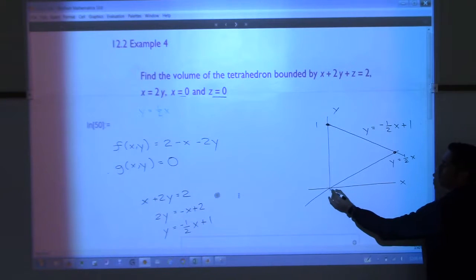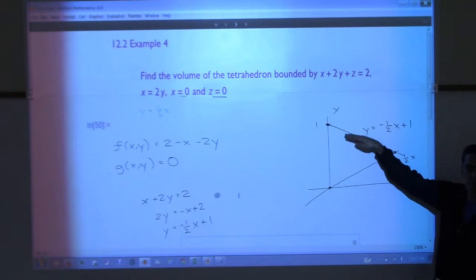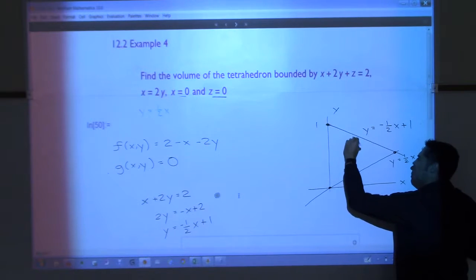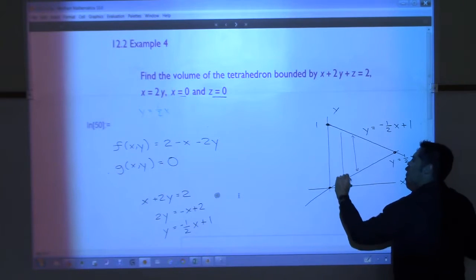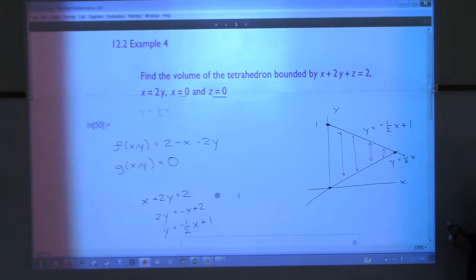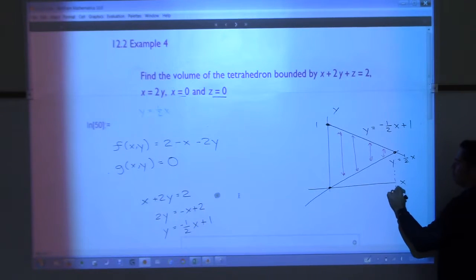All right, type 1, type 2. What do you think? We can do this type 1. You could do a type 2, but you would have to split it into 2 separate ones, which we haven't talked about doing. So this is a type 1, because as I draw these verticals, I'm always stuck between 2 functions of x, and my x coordinates are always stuck between 2 constants. And this one right here we could find by setting these equal to each other, and I'll trust that you could get that that's 1.